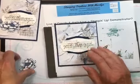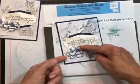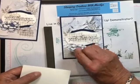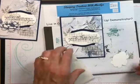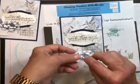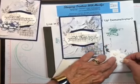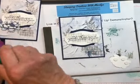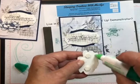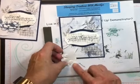So then I will put that there. Now when I go to put this on, because I've already got this on dimensionals, I don't need dimensionals on that part, but I do on this part. So I am going to put, good memory, just a little short. I want that. I want another layer. And then along the top edge, so that it sticks, I'm just going to use my liquid glue. Peel these off.